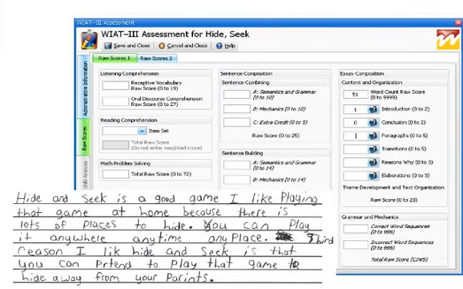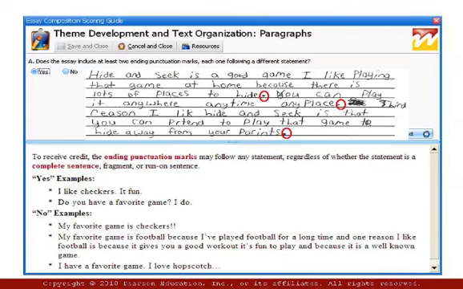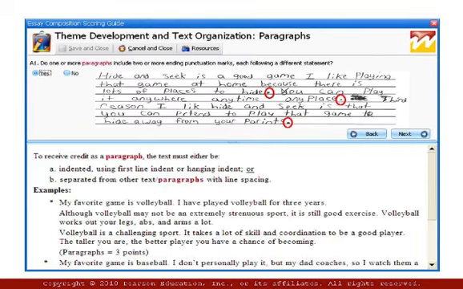So scoring paragraphs, and let's see here, this is taking a little minute. So scoring paragraphs, does the essay include at least 2 ending punctuation marks? And you'll notice it includes 3, so you'll choose yes. Then you'll move forward on this one, and it'll ask you how many. Do 1 or more paragraphs include 2 or more ending punctuation marks? The answer is yes. 1 or more paragraphs do include more than 2.